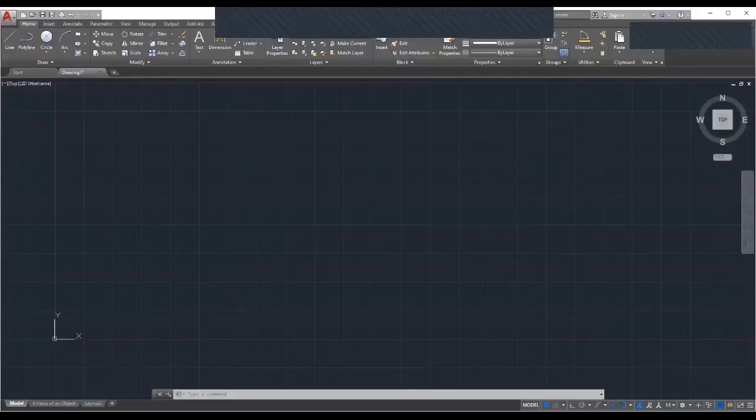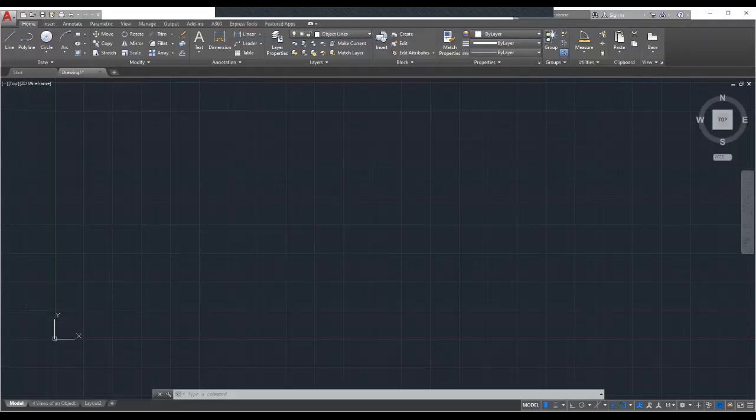All right, so we will begin by drawing an isometric cube. If you remember, in isometric drawings, all of the vertical lines are vertical and all of the horizontal lines are drawn at 30 degree angles. So let's start with a vertical line. We'll go into orthographic mode and let's make this line 20 inches long.